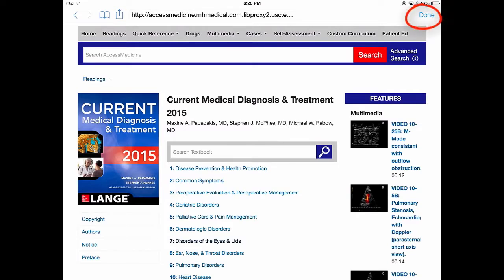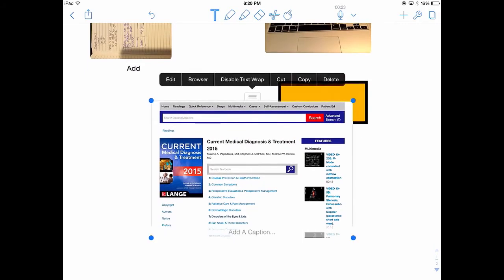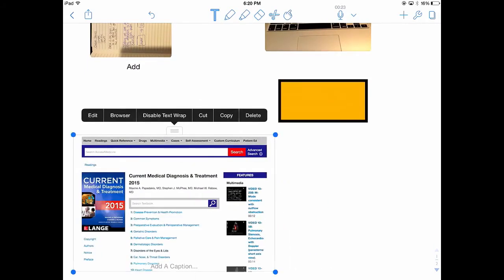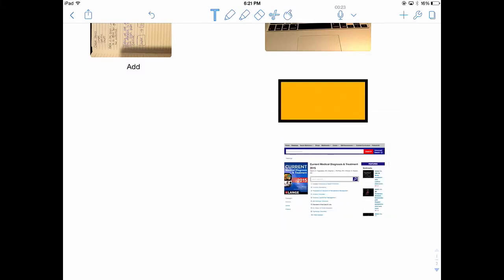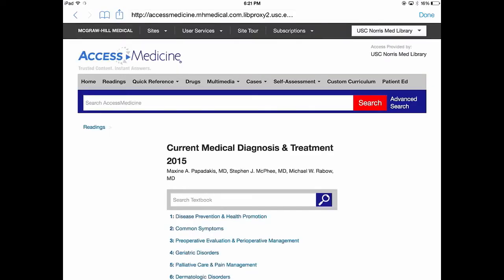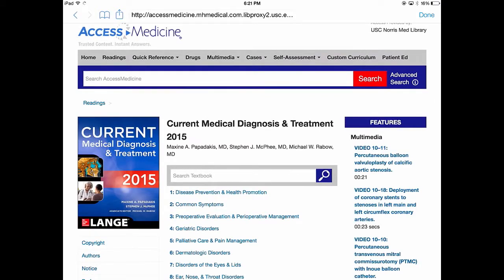I'm going to go ahead and now select Done. And you can see it's now going to pull in a copy of that web page into my browser. And so what I can do is I can just move it wherever I need to. And as I'm referring to my notes, and maybe I'm going back, I'm reviewing, I can tap on it, I can tap browser, and it's going to go ahead and take me directly to that web page. And here we go. So it's a quick and easy shortcut to getting to different web links.